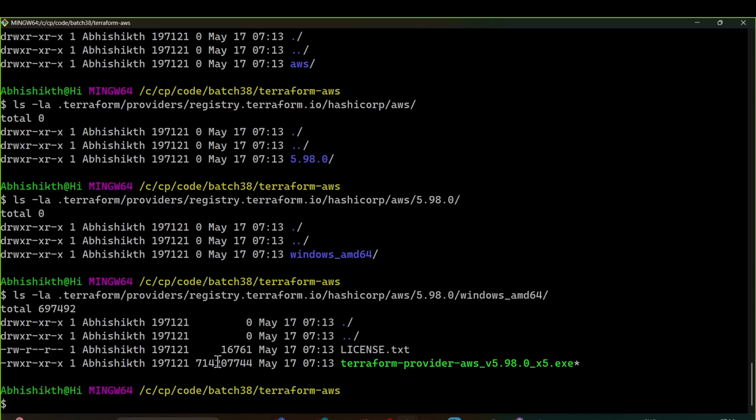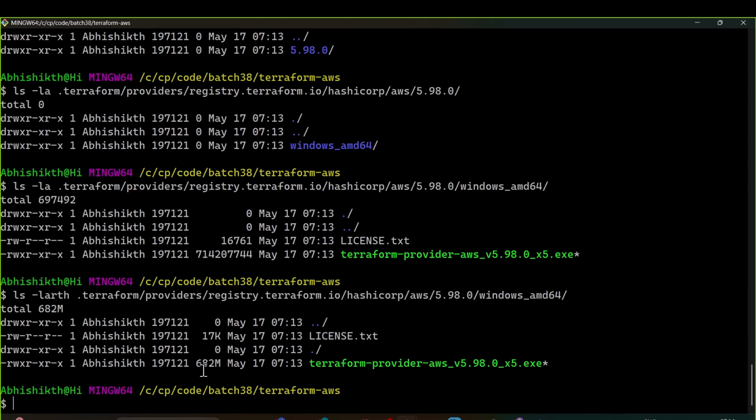So this is the file that I have. ls -larh, and then this should give me the exact file size in MB, that is a 682 MB file.